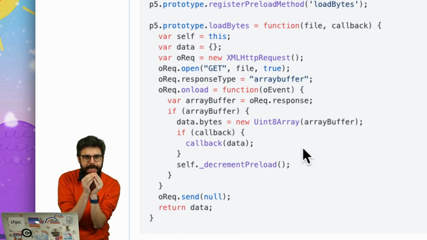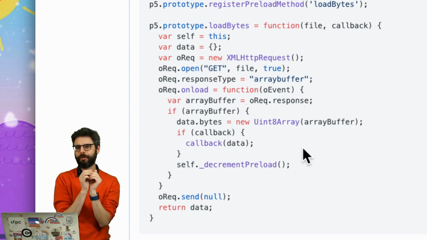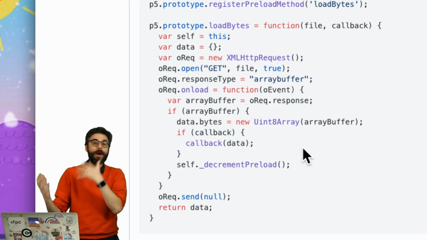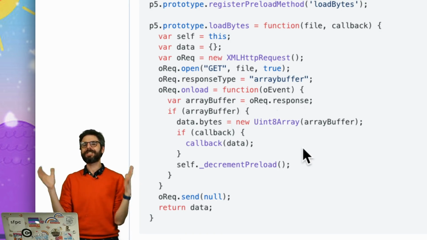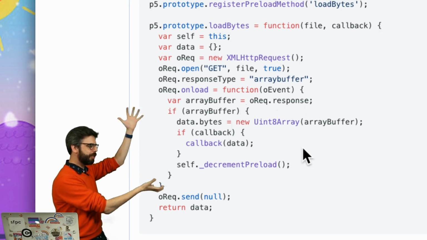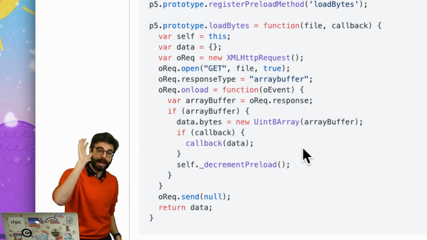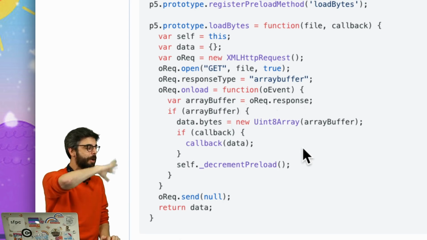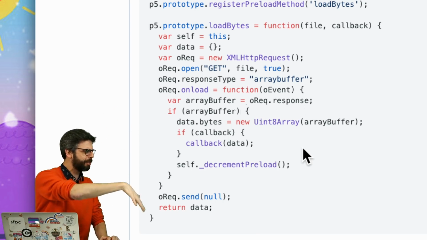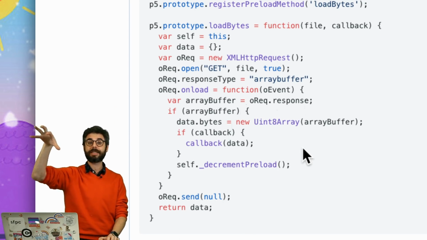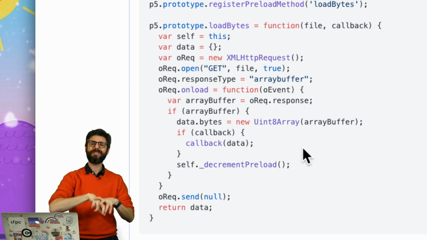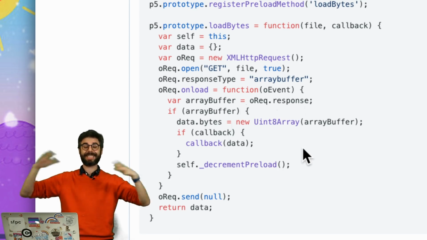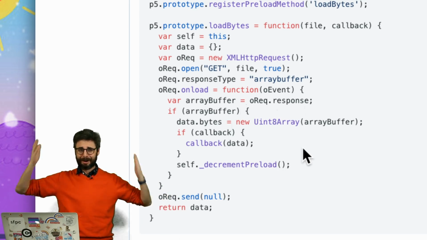Now, it might be that this pull request doesn't actually get merged into the project, or I resubmit in a different way, but let's see if we can at least make it happen using this code that I have, loadBytes. And the other point of this, I want you to be able to watch this and not really care about what it means to load bytes and how this implementation works, just to see the process of adding some new code to a large open source project that has all sorts of dependencies and build settings and things. Let's see if I can figure that stuff out while doing this.